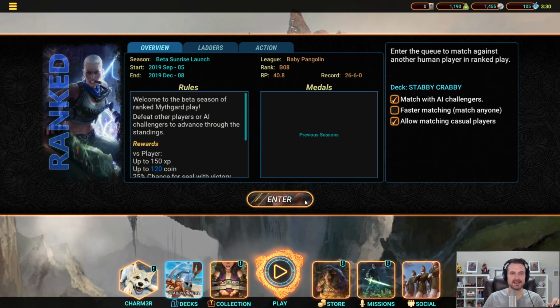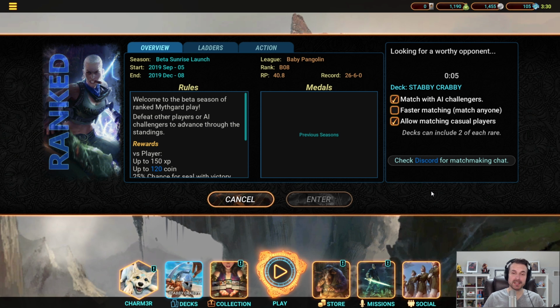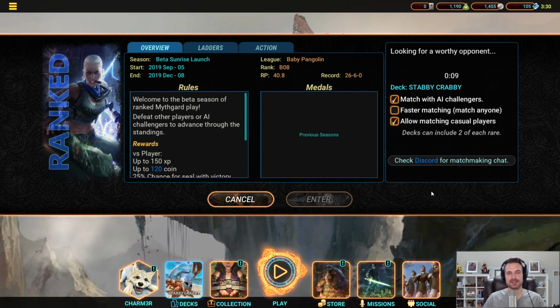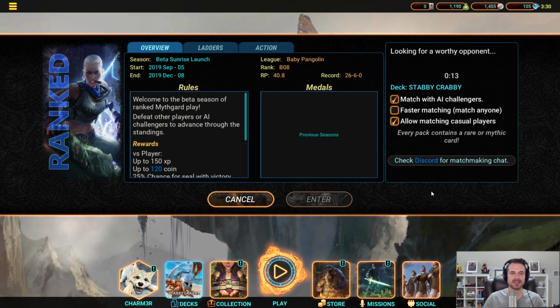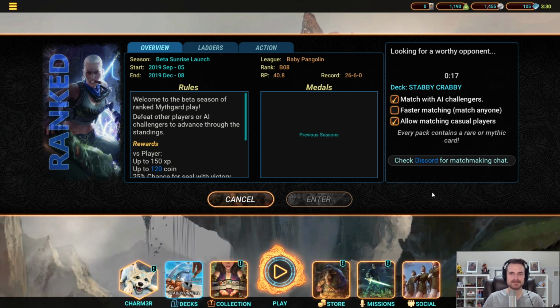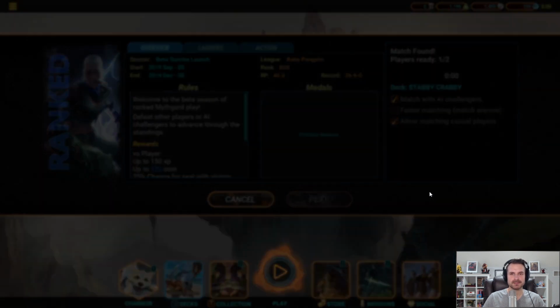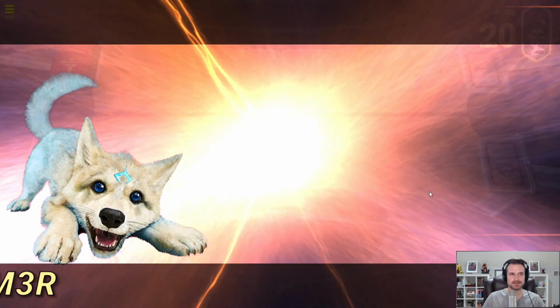Let's go to ranked, queue right up with the Stabby Crabby, and hopefully we at least go 1-1. We like more wins than losses when I do these deck testing videos, but sometimes you just gotta meme it up and play the Stab Crab. So, waiting for an opponent to find us, and they have found us.